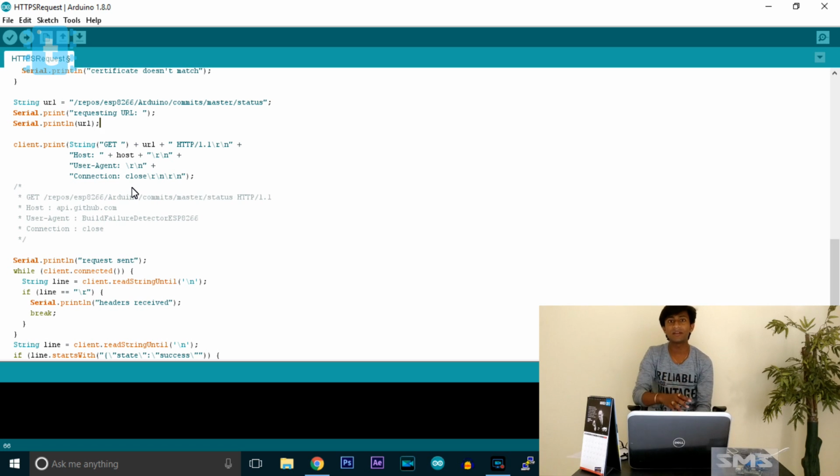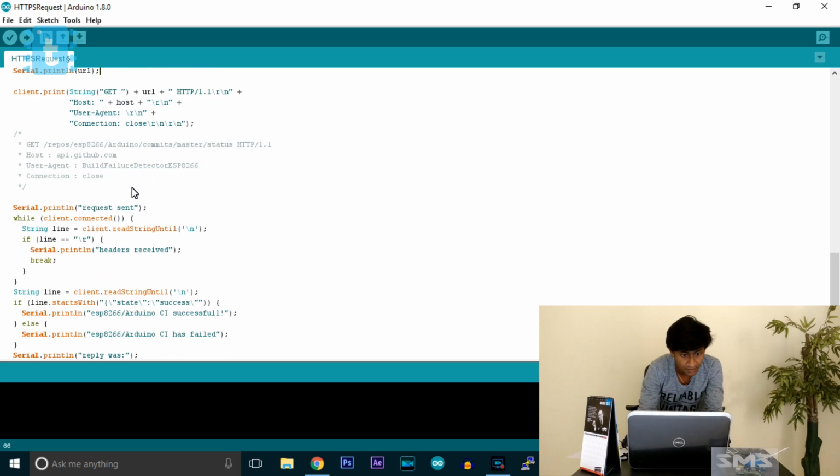So here ESP8266 is not that smart as our Google Chrome. So here we need to tell ESP8266 in which format we need to send the link, and what headers we need to include. So everything is manual in this. So let's see in what format the link will be requested. I have written it in the comments in an easy manner.